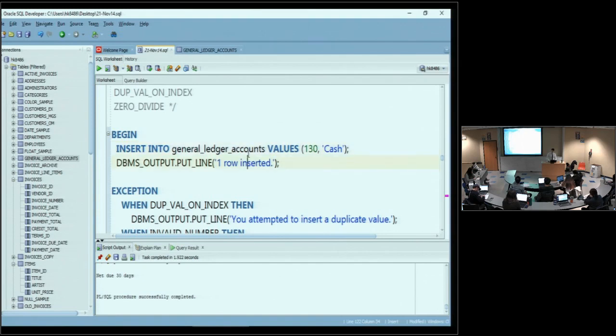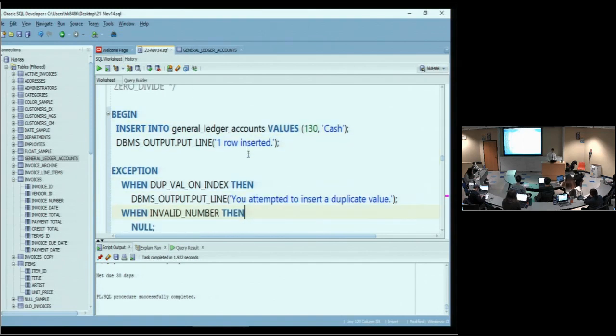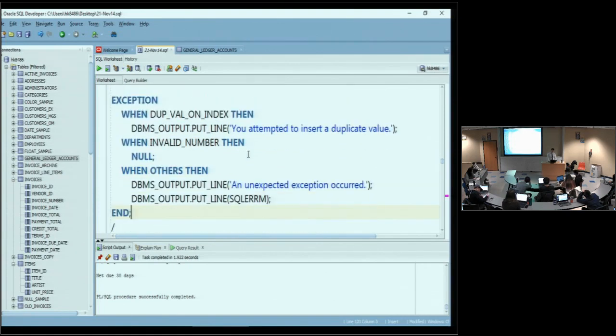So what we do is this. We put exception, and when the exception is this, then show this message. When the exception is this, then show the other. Null means do nothing.